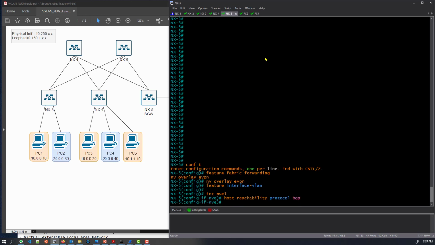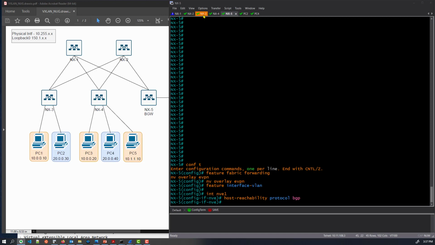So now we've instructed the logical interface to try to use BGP. Now we want to build the BGP sessions here. There's a decent amount of configuration, but it's templatable. So what I'm going to do is build the session on 3. So 3 is going to have a session to Nexus 1 and Nexus 2. I'm going to build it on 3, and then I'm just going to copy and paste it into 4 and 5 because the configuration is exactly the same.